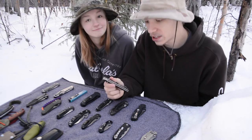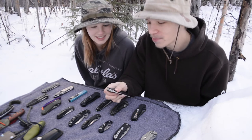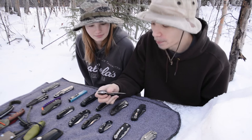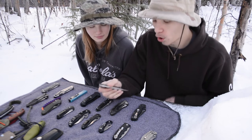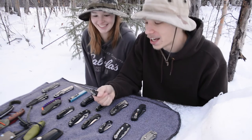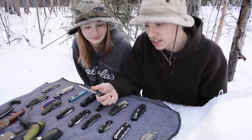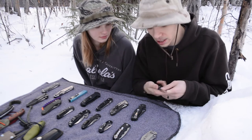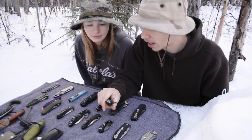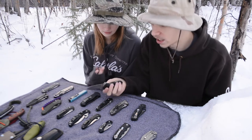So going back to this knife, I really like it. I didn't carry it much. Oh, and now it's locking up. But that's the only other issue, that's the flaw of this. But anyways, I didn't really carry this knife a whole lot for too long. I can get it to deploy again, but I didn't really carry it a whole lot. It was a good knife, but I didn't really love it. The ergonomics are just fine. It's overall a really good utility knife, but I just ended up liking my other knives and not really carrying this one.